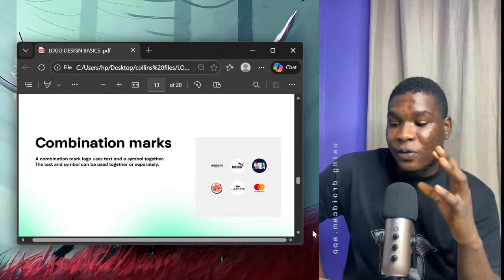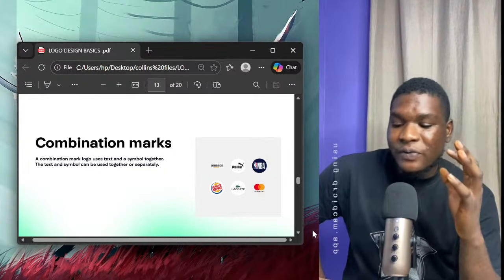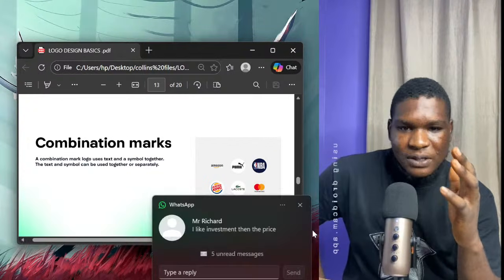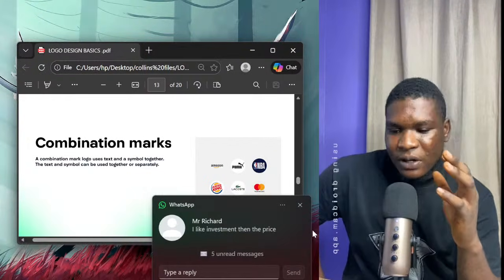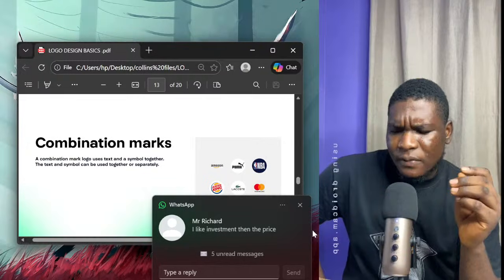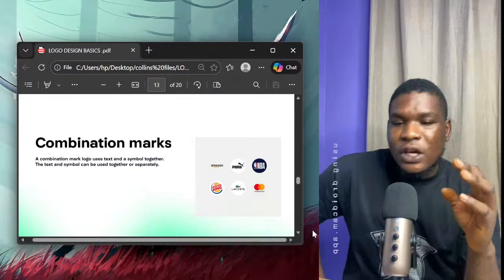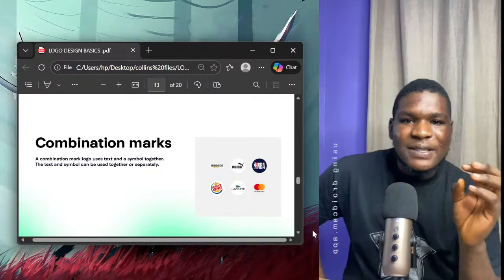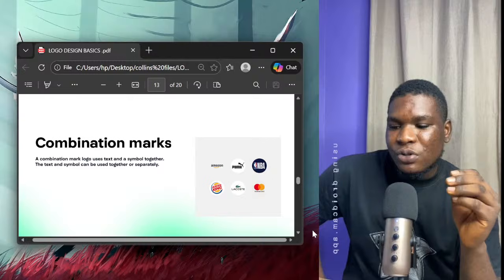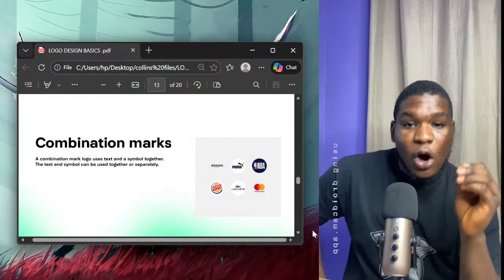So now, what is combination? The name of this type of logo is combination marks. A combination mark logo uses text and symbol. The text and symbol can be used together or separately.